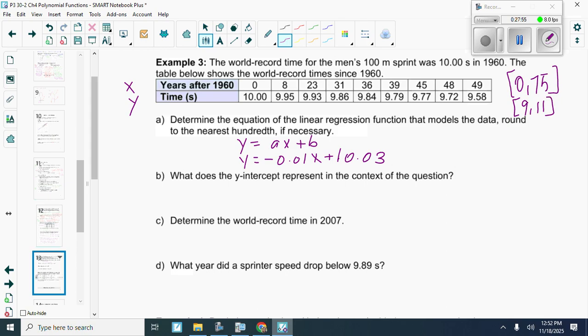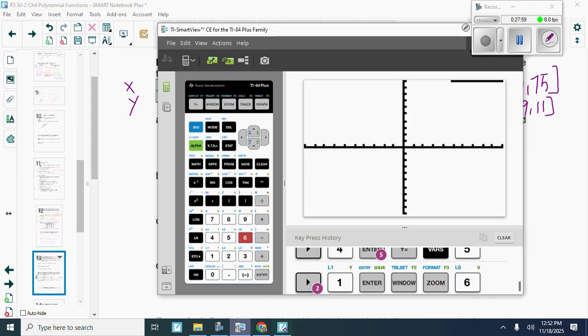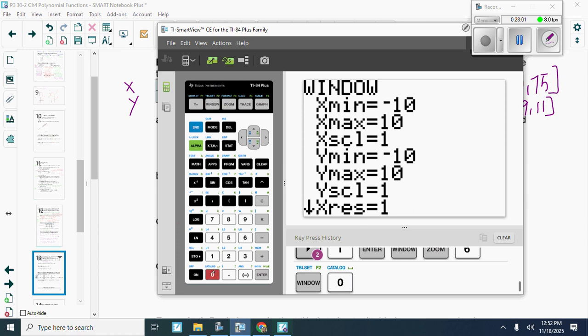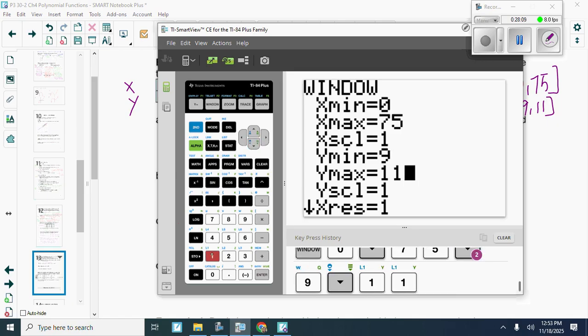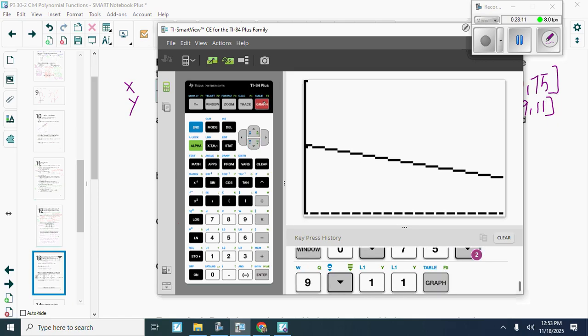That's a great place to start. We head over to our window, 0, 75. Let's go from the minimum 9 to 11. You should see a little bit of a slope, a straight line on your screen. The ones that I'm seeing look good.